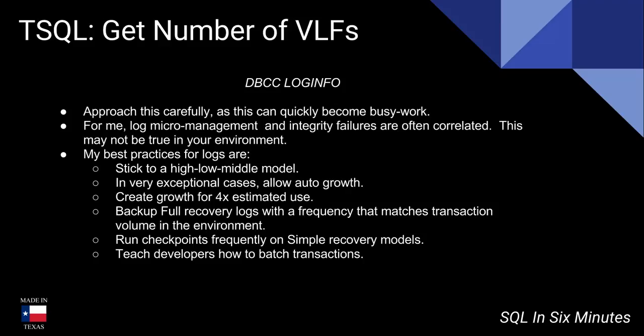But what I like about that error is it definitely means that the environment is locked in that growth and can't get past it. And so it teaches developers you're going to have to learn how to batch things. This is more front end, but if you know anything about C# or PowerShell and bulk inserts, more often than not, and you can test it yourself, 10,000 to 100,000 in that range is going to be your threshold for speed. Just is. If you start batching things at millions, you're going to run into other problems.